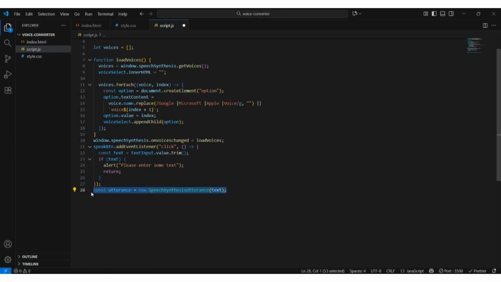This object is like a voice message that the browser will speak out.